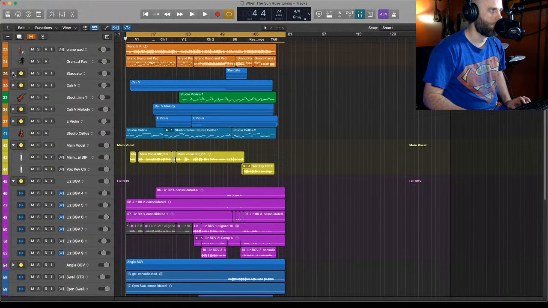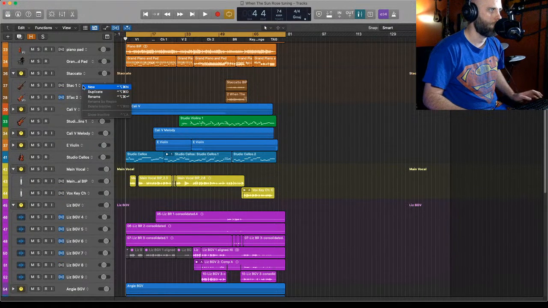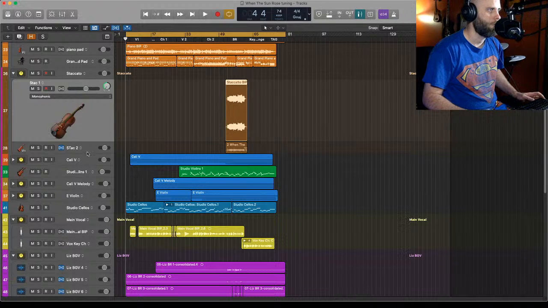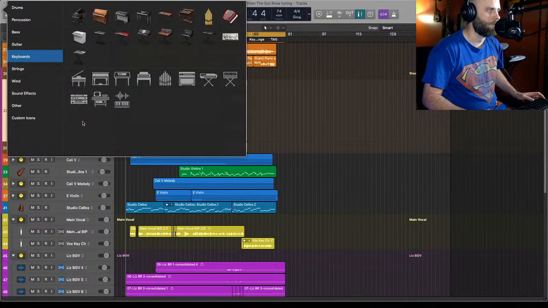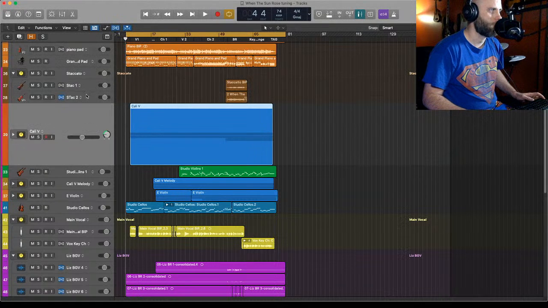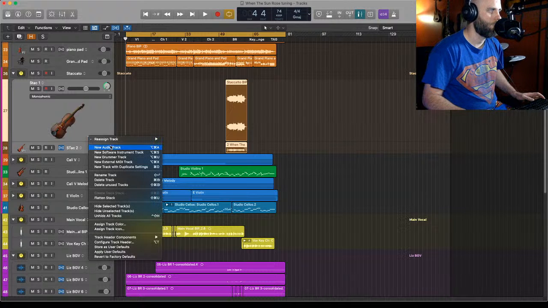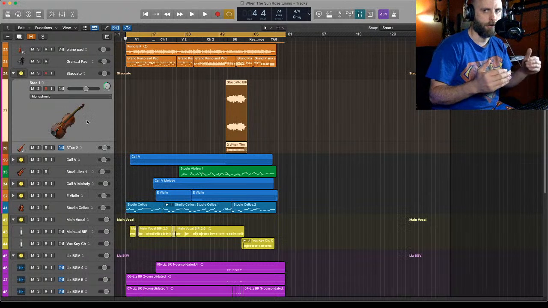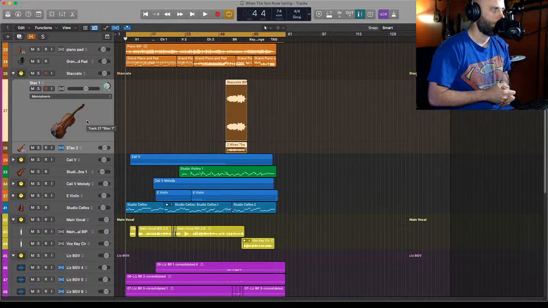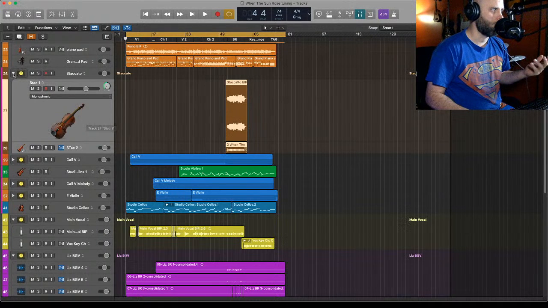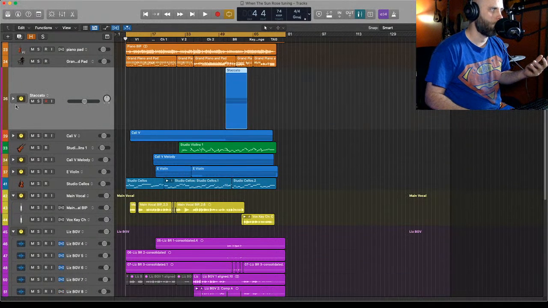So I basically took two different tracks and you can simply highlight these and then right click, maybe not right click, whatever you got to do. Yeah, right click and then you say create track stack and it's going to basically put these tracks in a folder. And then you can extend the folder if you need to, like that.